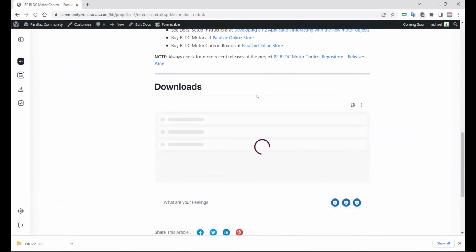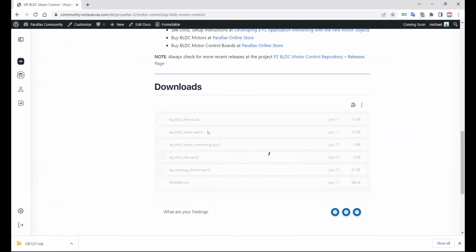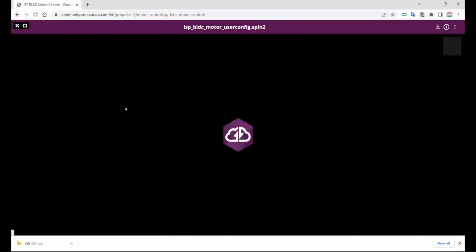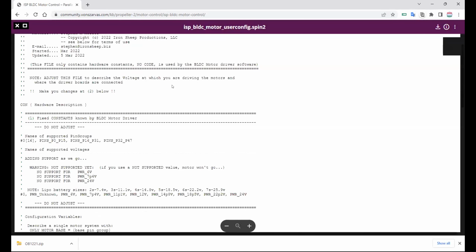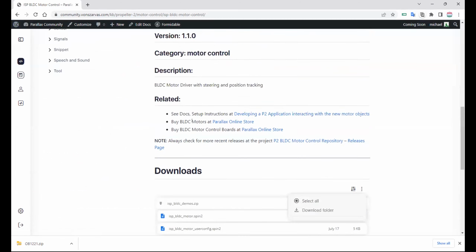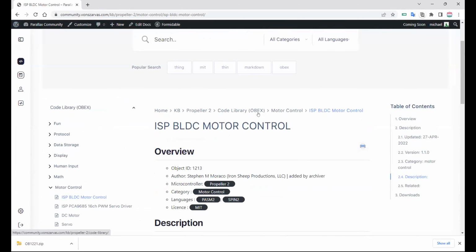The downloads are also available piece by piece. And I've made it now so you can click on them and get a live preview. Again, excuse the speed. But it will come up with a live preview. There you go. So it now recognizes all of the Parallax file extensions, and it will let you see individually in text, or you can download the whole folder as a zip from here or from the table.